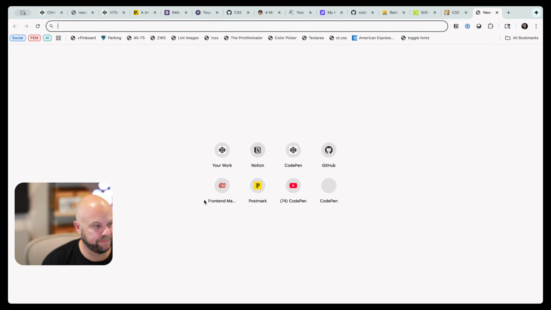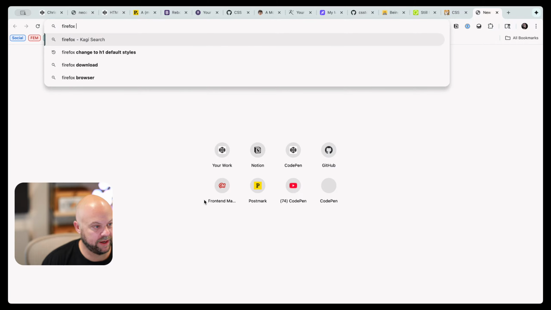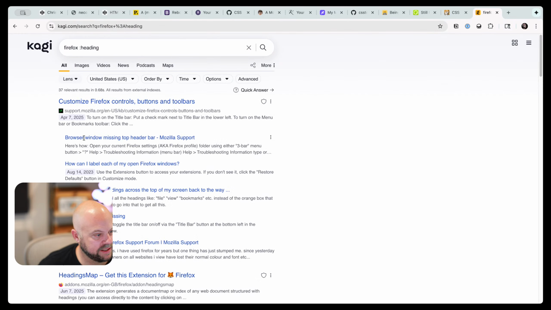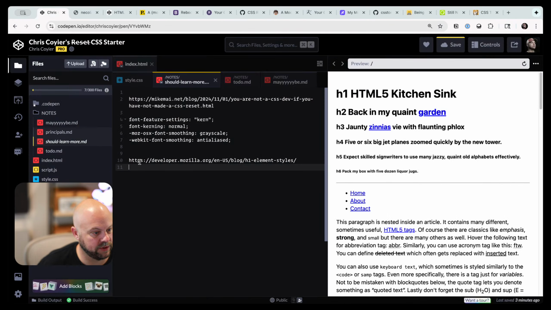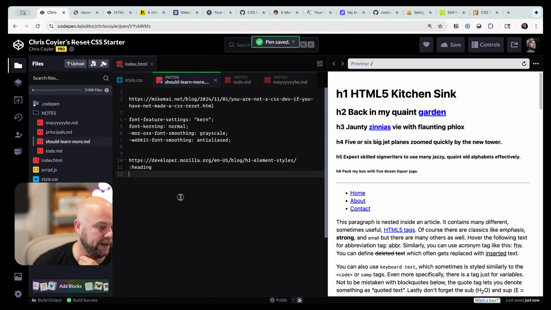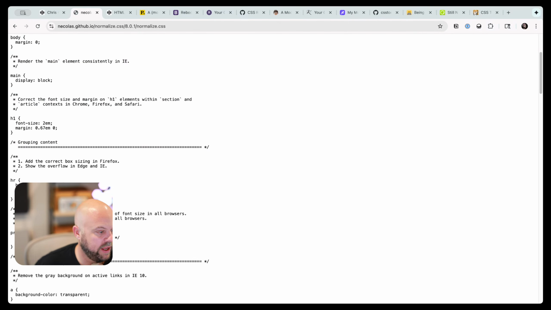Isn't there a Firefox heading? There's a heading selector now. It's going to be harder to find. I'm just going to put heading. Heading is a new selector that selects all H1 through H6s, which is cool. I don't know that I'm ready to put it in a style sheet, but if we decided that would be nice to have, we could at least document it. Okay.